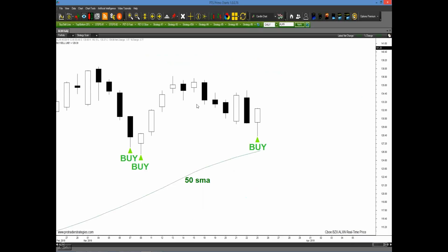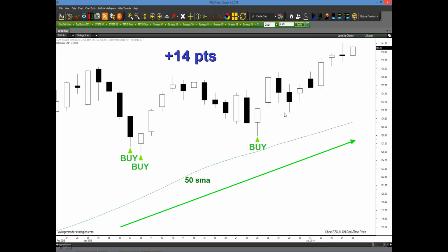Now, you had a choice here. If you're the type of trader that likes to get in and out quickly, you could have bought somewhere down here and exited with a quick trade after a couple of days. And we have different exit levels. We have different stop placements. We have different ways to trade it. But if you're that type of trader, most likely you would have been out, and then you could have gotten back in and taken advantage of this nice pullback. But if you're the type of trader that likes to stay in for the long haul, well, you could have taken advantage of these trades right here and just held on.